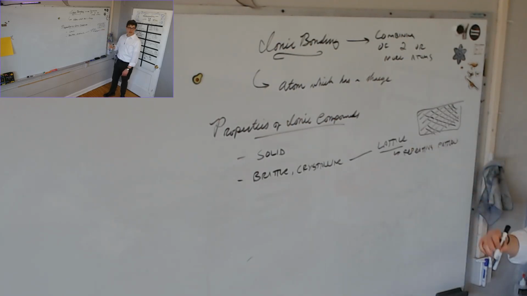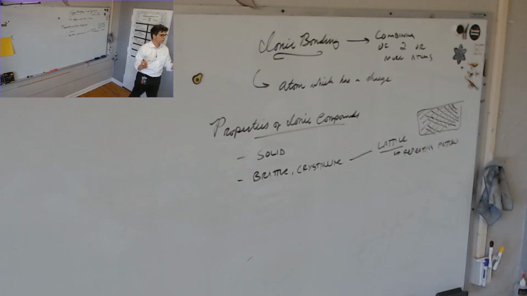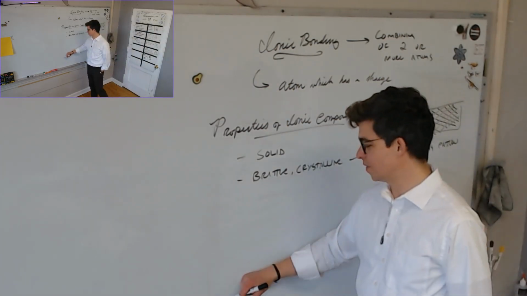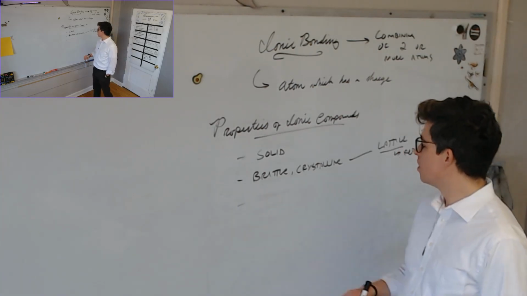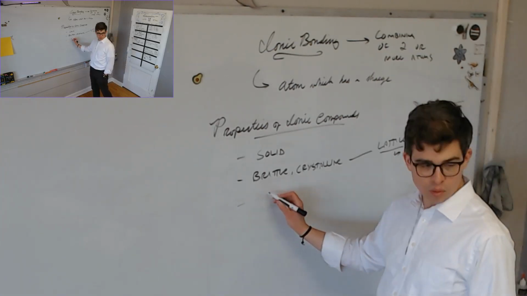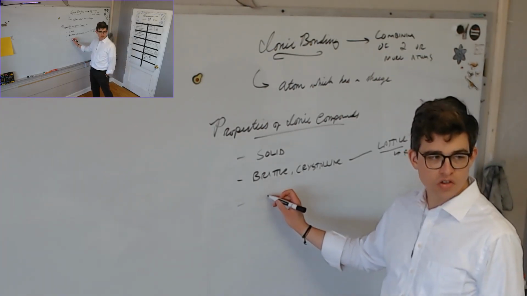The energy it takes to break that lattice for a mole of it is called, you had this as one of your vocab words. Lattice energy. Yeah, lattice energy. I kind of led up to that like it was going to be some revelation, but it is just lattice energy. So they're solid, brittle, crystalline, and this is important, please pay attention.